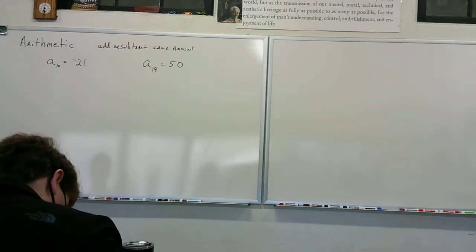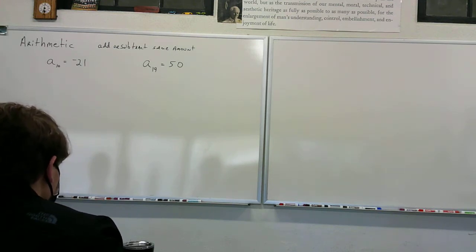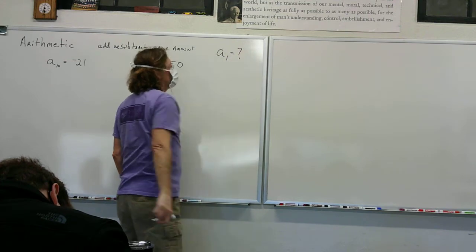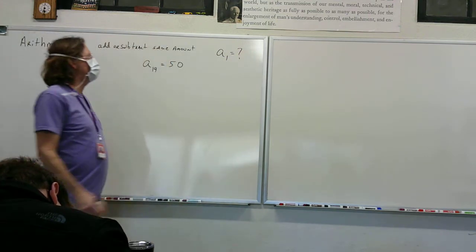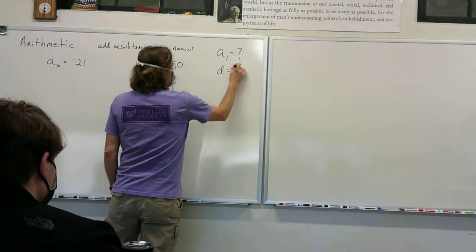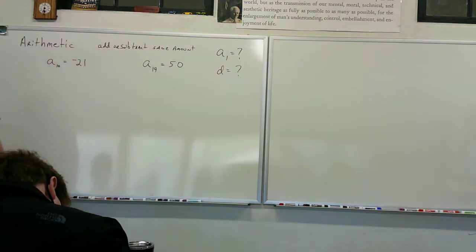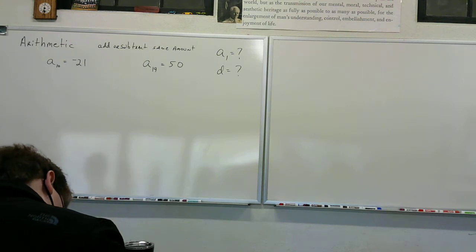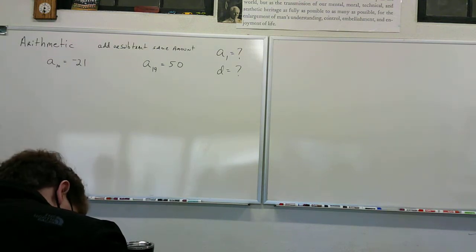But notice I just didn't give you a line of numbers where you automatically know the first one, did I? What I need to know is what a sub 1 equals, and what d equals. Because if I don't know what those equal, I can't write the formula that I need. You notice this is the next level learning right here. This isn't just punch it in a formula and know.